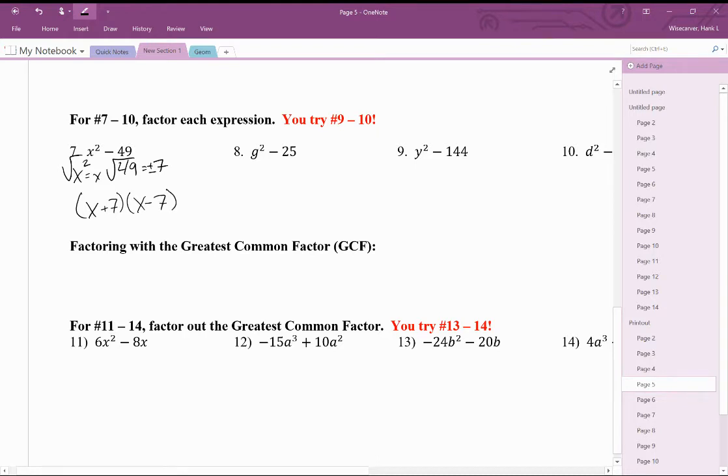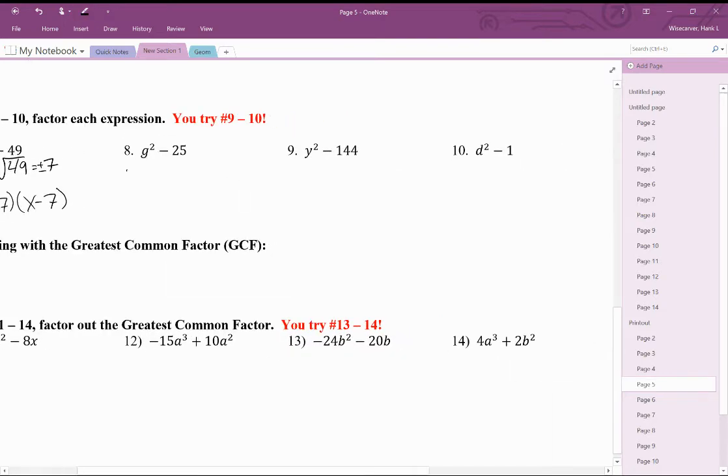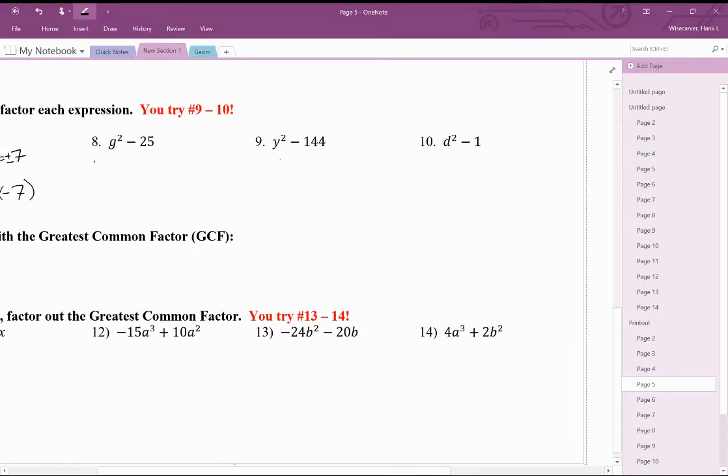The other way to do this is to look at it as the problems we were doing earlier, like a trinomial, where, you know what, this is not the best example for this one. I'll do this one. So we look at it like it's a trinomial like we were doing earlier, where the middle term that we're missing would be 0y minus 144. This could be a positive too. That doesn't matter because it's just 0. Adding by 0 and subtracting by 0 is the same thing.